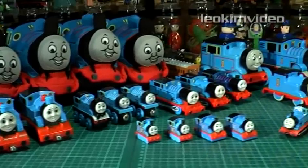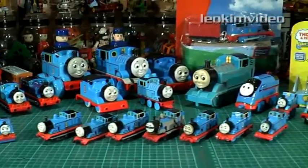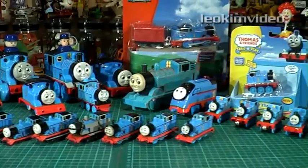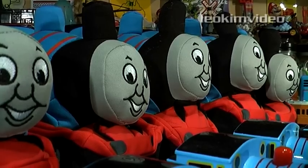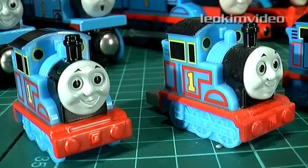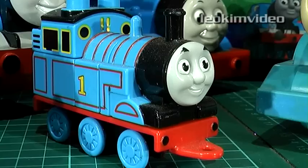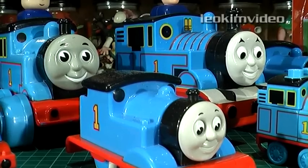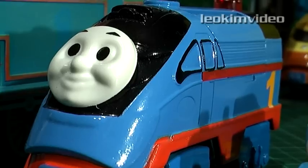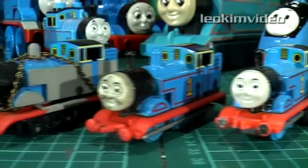My collection started more by accident than design after becoming notorious for a video I made many years ago. Those who got to know me after this video thought I was an avid Thomas fan or model railway buff. In the end, I surrendered to the forces around me. Sure, many will laugh at a middle-aged man collecting these toys, but I can assure you they have given me back the joys of being young again. It's all in the magic power attached to that little blue engine.